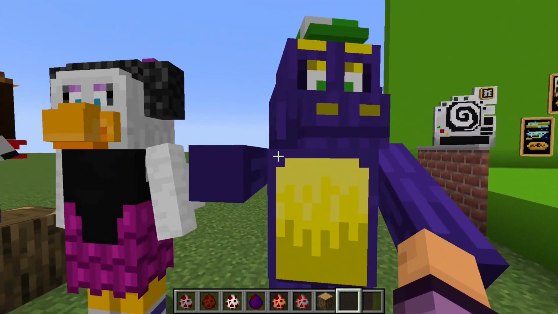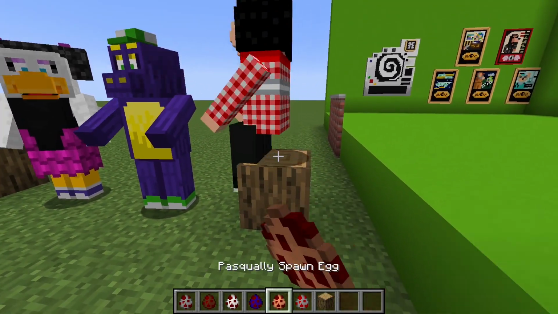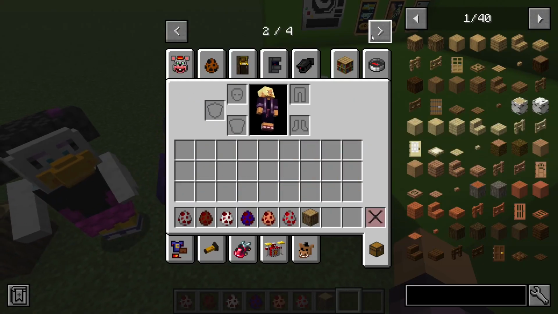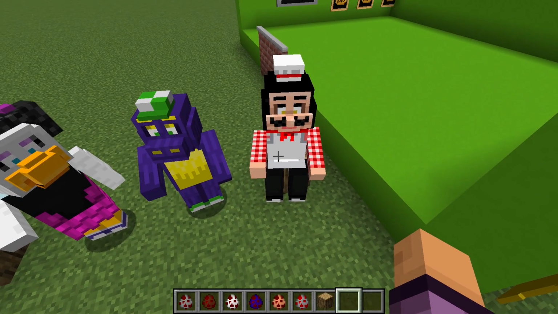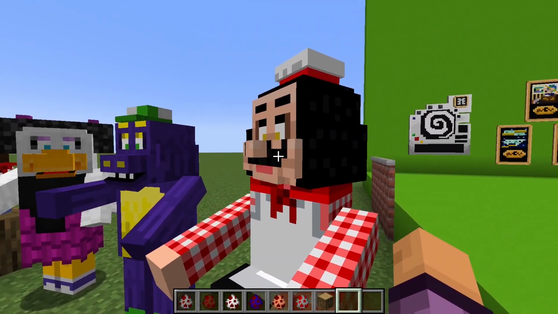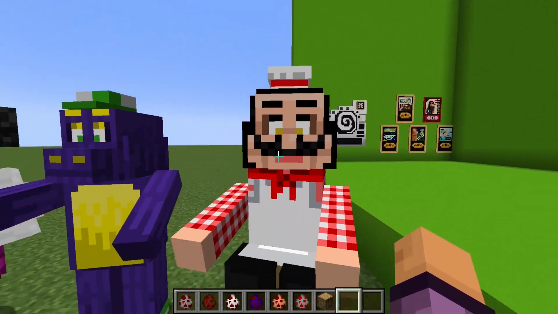Looks good. Next, we have Pasquale, which I think also sits down. Yep, Pasquale sits down, and he's a drummer, so that's what you use the drums for. But I'm not gonna place them down so I don't lag while making this review. Pasquale looks nice. They did a good job with the man's mustache. Got pretty good animation.